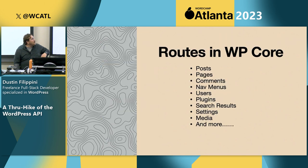Let's look at some of the routes in WordPress core. There's an endpoint for most anything you're going to work with — the stuff you do in the WordPress admin or build in plugins using PHP, you can access through the API as well. Look to the developer handbook for everything, because if I went through every single one, we might actually be here for six months. There are posts, pages, comments, nav menus, users, plugins, and on and on through all the parts of WordPress.